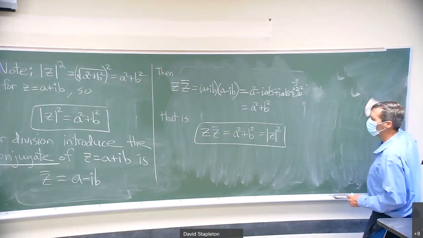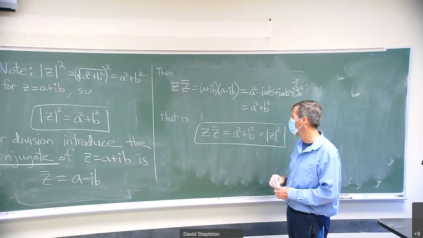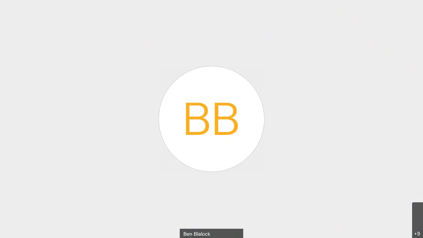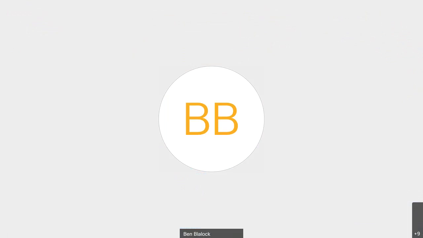Hey, Professor. I have a question about the problem we did just before this one, for polar to regular or standard complex form. If you can move the camera over there, shouldn't the 12 go to both the cosine and the sine instead of just to the cosine? I forgot to multiply it, didn't I?